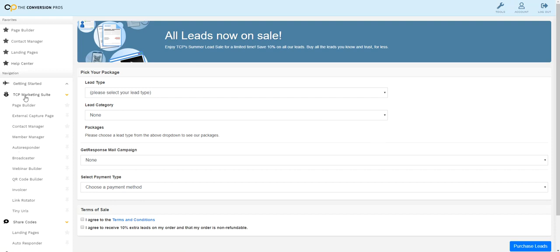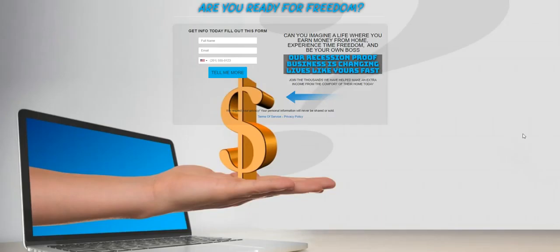And before we get into the order leads, we have to let you know a few things. The first thing to know is the lead is not going to come in through one of your capture pages, okay? These leads are coming in through capture pages that have already been pre-built and that are advertised all over. So I want to show you an example of where these leads are coming from, the kind of pages. There's multiple pages. This is just going to be one example, but there's multiple pages that these people are coming in on. And here's one of the pages.